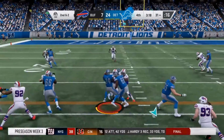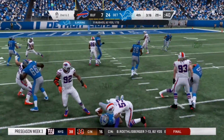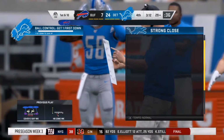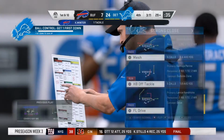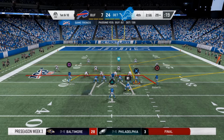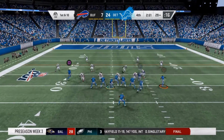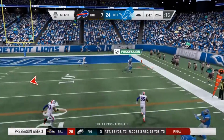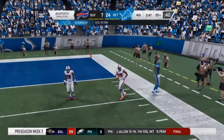They'll run again with Pirine. And when do they start thinking about burning these timeouts? They've got all 3 still defensively. To me, you have to start right now. Here's the time, and that means you've got to stop them on defense, not give up the yardage, use your timeouts in order to get the ball back and try and score yourself. But now is the time to start using those timeouts. And keep in mind, it'll also stop the clock at the 2-minute warning.